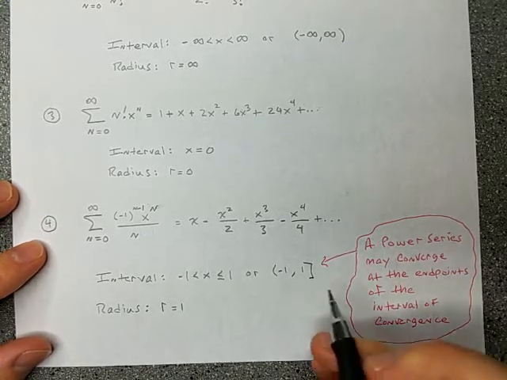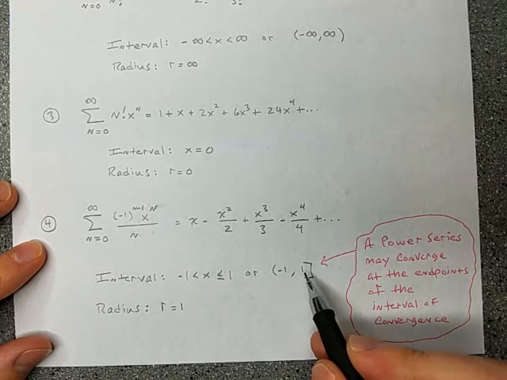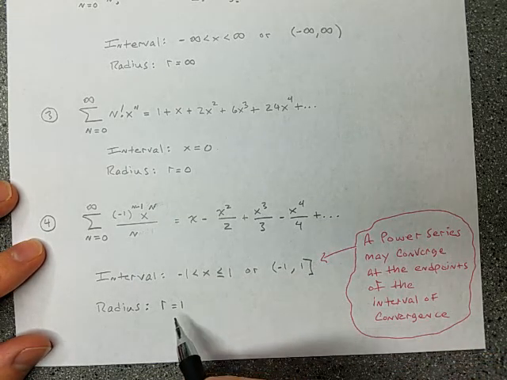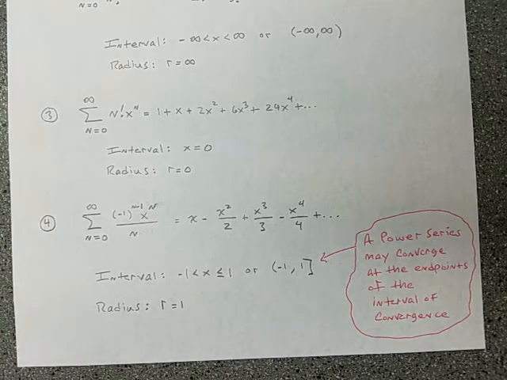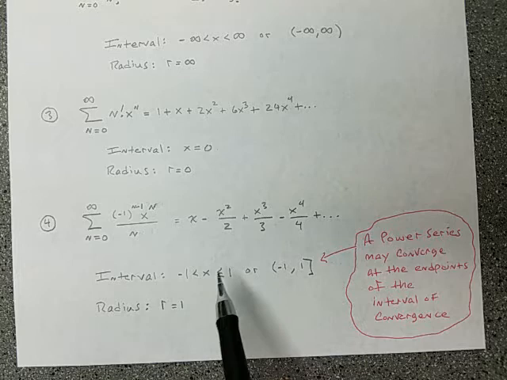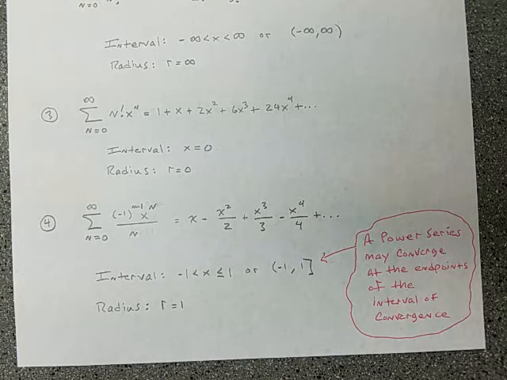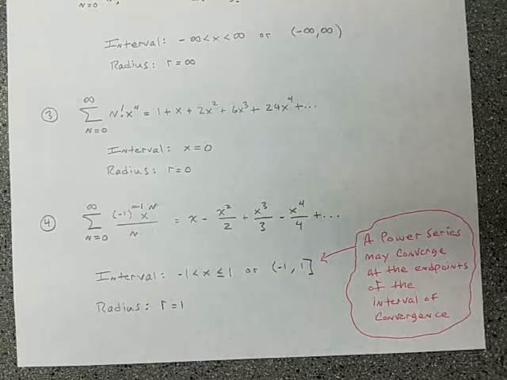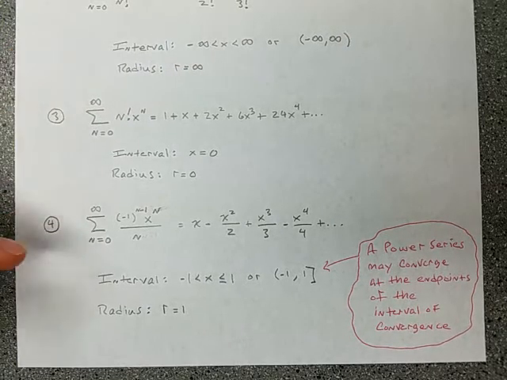All right, so if the interval of convergence was -1 to 1 and it didn't happen to converge at the endpoint, we would still say that the radius was 1. All right. Okay, but nonetheless, this power series has an interval and a radius of convergence, just like all the others. All right, maybe they converge at the endpoints, maybe they don't. We have to probably determine that on a case-by-case basis. Now, at this point, you might be wondering, well, how do you know that?